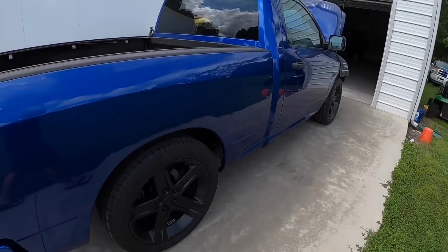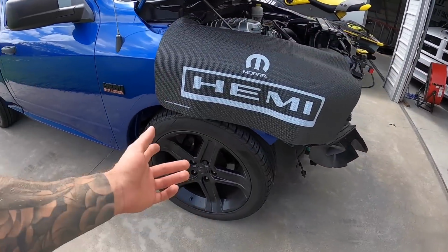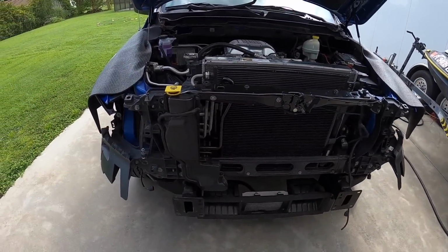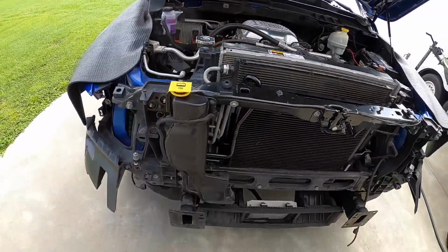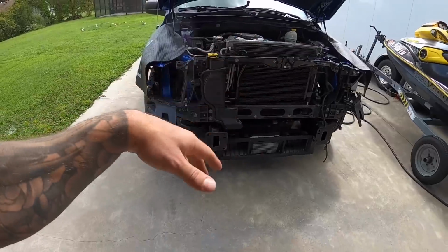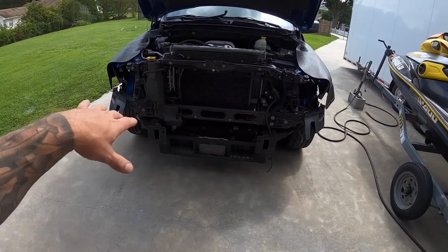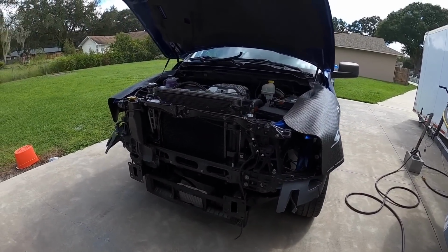And yeah, everything's on. I haven't put my fender liners in yet. I also have to put lug nuts back on. I just got one on there just to roll it around. But while this thing keeps heat cycling and our fans are working, I don't know if you guys can hear those, everything's working good. I'm just keeping an eye on our supercharger coolant, and I keep topping that up. I'm gonna put the front end together while this thing just sits here and idles, and I'll just keep an eye on it. I'm gonna put the rebar on, so I'll time lapse all that. Start reassembling the front end. You guys might be able to go for a rip.